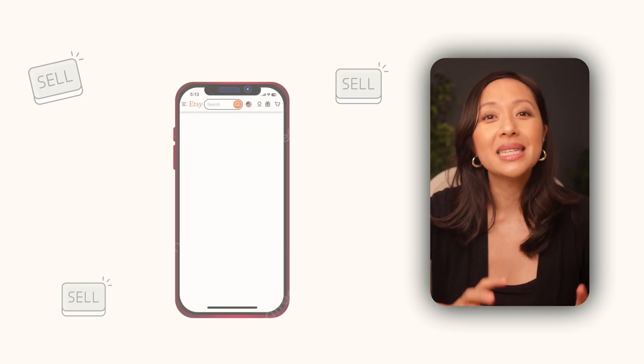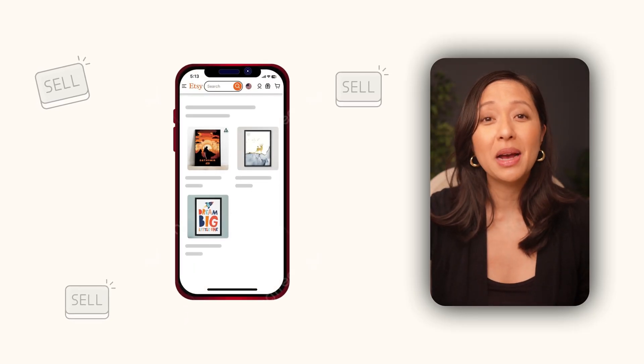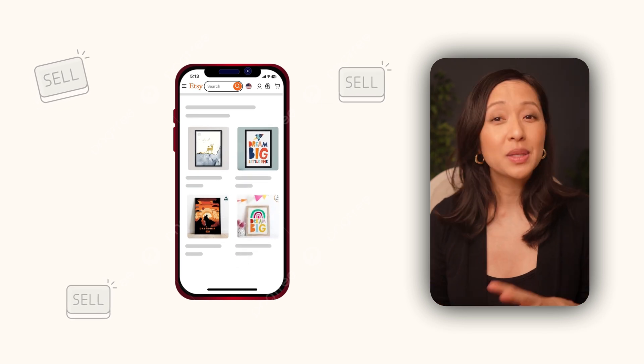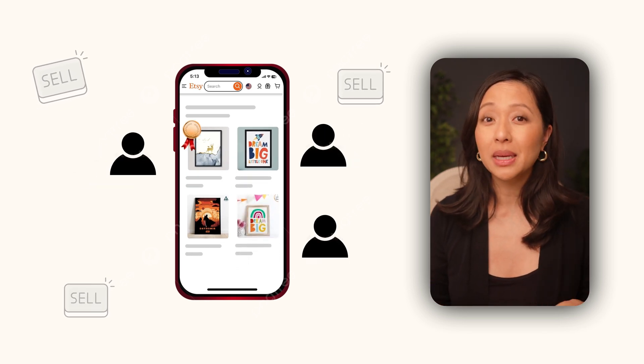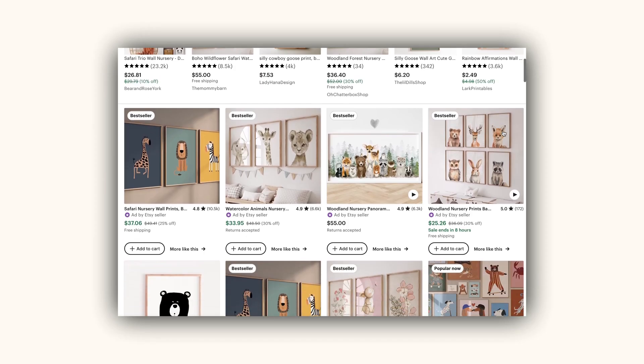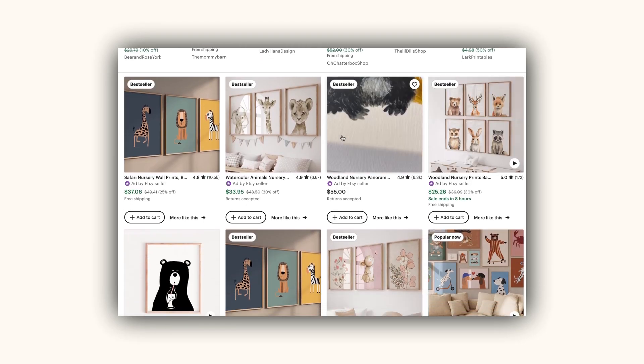Now that you've done all the steps beforehand, it's time to launch your store. Put out your best three products and list them for people to buy. In the coming days, start adding more variations to your store — this will help Etsy boost your shop in the rankings, attracting more customers and making more sales. Aim for 10 to 20 items, which is the sweet spot for most sellers, providing enough variety to appeal to customers with different budgets. Always keep your best-performing products in the storefront so you don't overwhelm customers with ones that aren't winners.